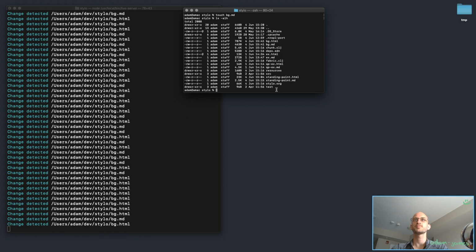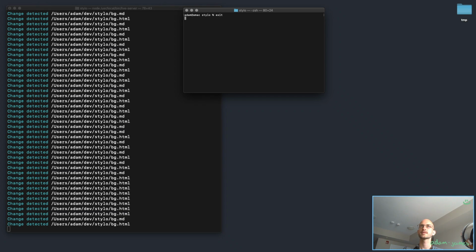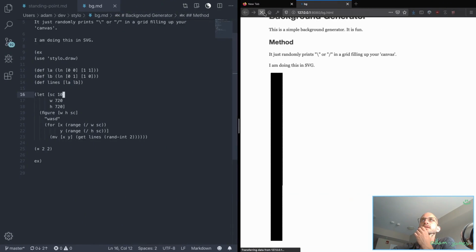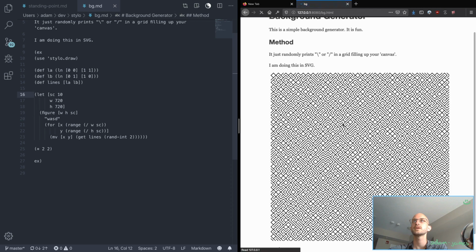The file size of bg.html. Oh, that doesn't close the terminal. Okay, that's fine. All right, let's cancel that. There we go. Okay, we're back in the realm of safety, of sanity.